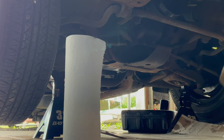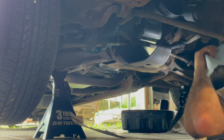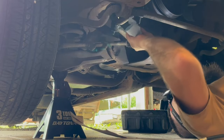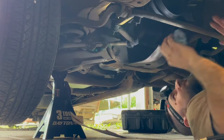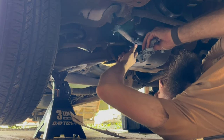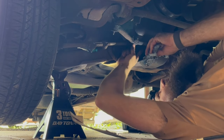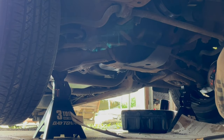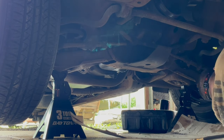All right, I'm gonna get the grease gun. Okay, now I'm going to grease all these points up here. So, just start from the very front. We got one right here. Clean it all around there, and on there. Clean that off right there. Use my finger, let's see if I can get the crud off of it. Hasn't been done in a while, that's for sure. I honestly haven't done it since I owned it, and that's been a little over a year and a half, because it'll be like 2 years this September.